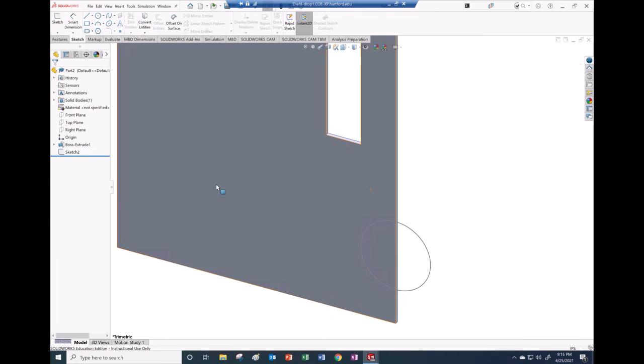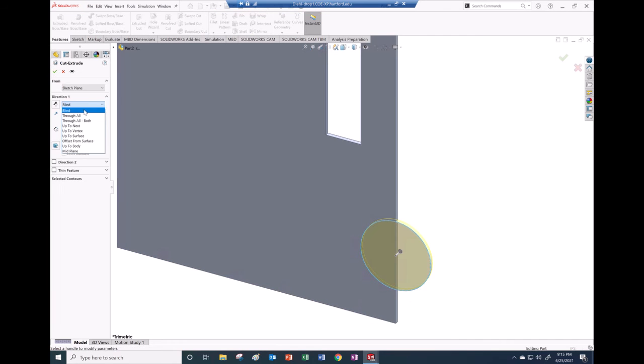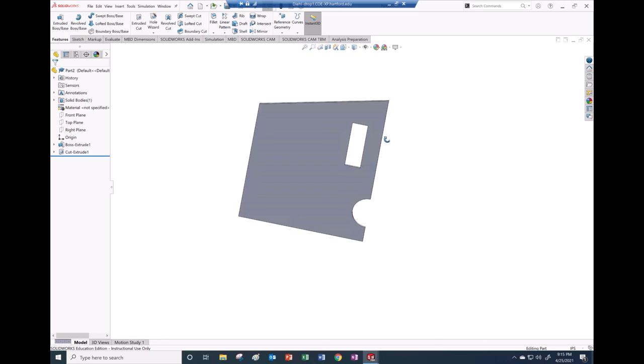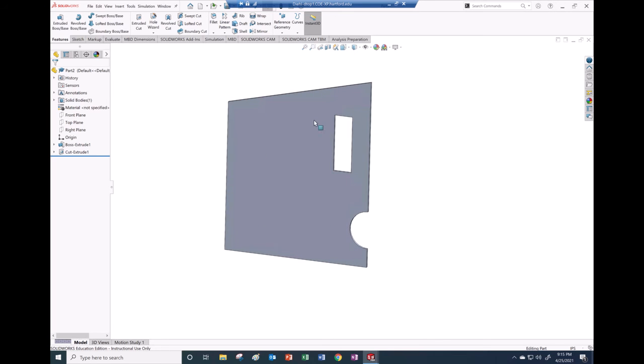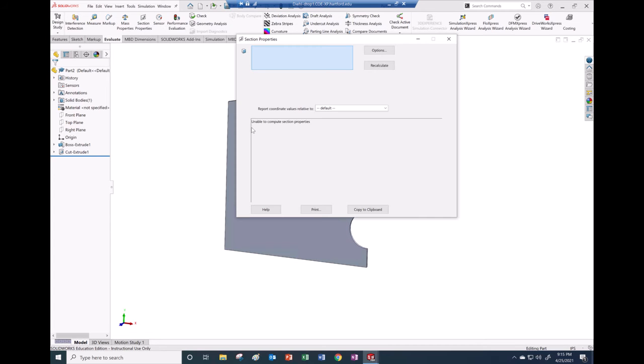So with that, let's see, I'll select the sketch, extrude cut. I'm going to extrude through both sides. Unnecessary, but I did it. And so here you got it. And it looks like the guy yelling, "Yay!" And let's evaluate. And I probably messed this one up. I don't know.